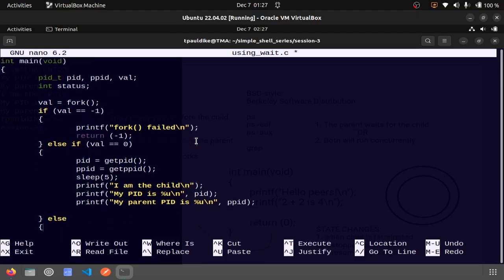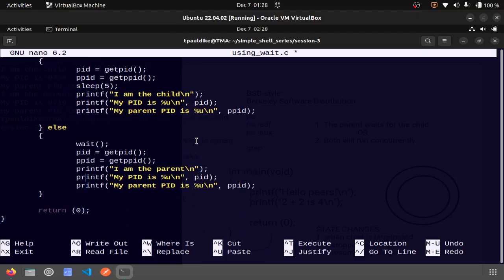And I will go here to the wait that I called and say ampersand status. Now that it's acting like a pointer, it has the address of that variable. It will go there and save inside it the status of the child of this calling process.